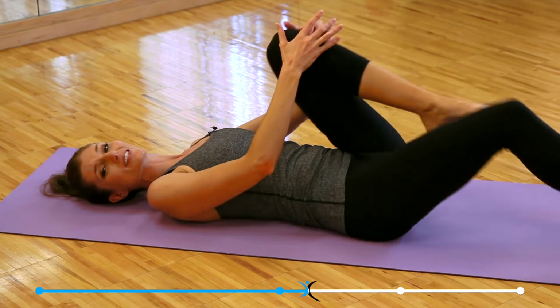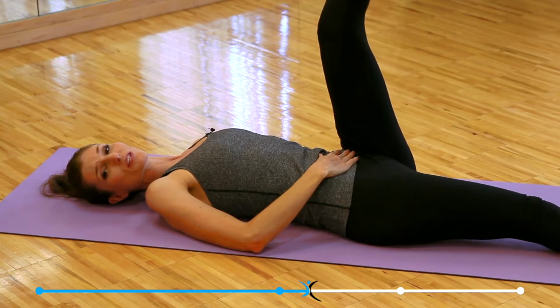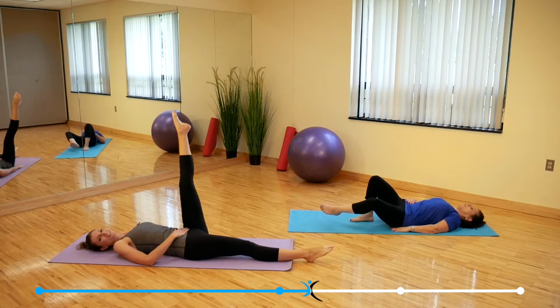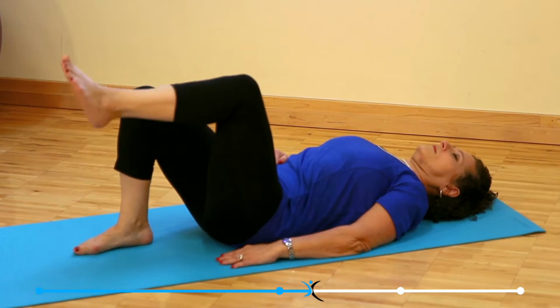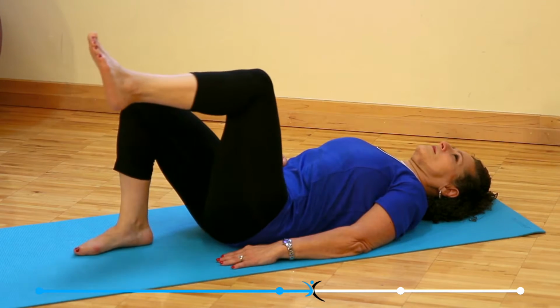Let's switch sides. Right leg lowers, left leg lifts, either with the knee bent or the toes straight up. We inhale the leg down, exhale to bring it back up to center. Inhale down, exhale back up to center. Check in with your right hand now on your low belly. Make sure your right hip is not rocking at all.